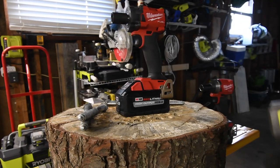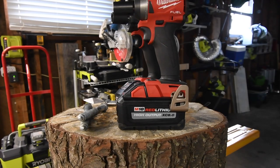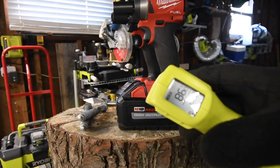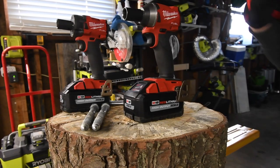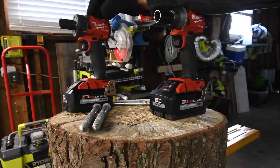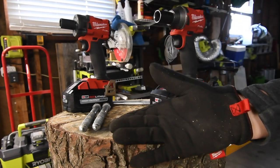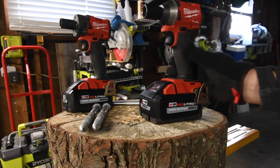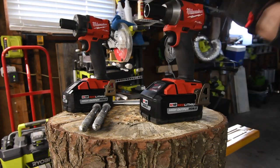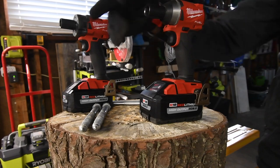71 for the stubby. Sorry, I'll show you guys. All right, so 72 for the stubby. And then what's for the impact driver? 86. 86 for the impact driver. All right, so like I said in previous videos, the impact wrench works less, but it is more powerful. The impact driver works more, but it is less powerful. But I'm proving that to be wrong when you switch out that anvil, because if this was a regular quarter inch hex, that would not be performing like this, because every adapter I use would break during what I just did.